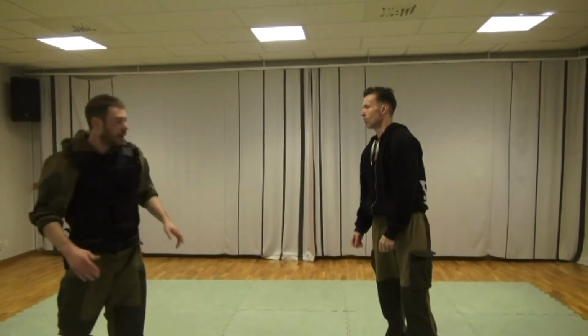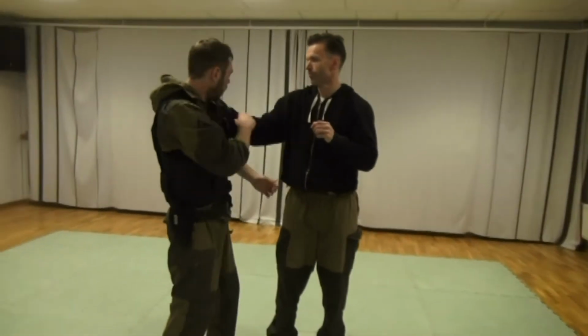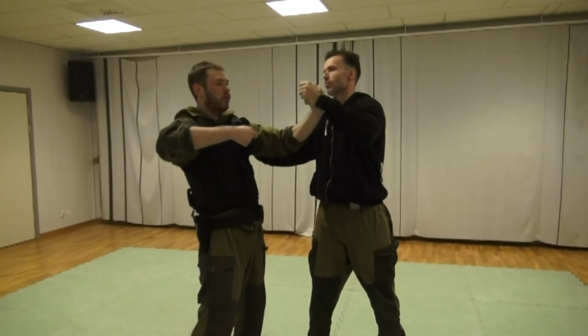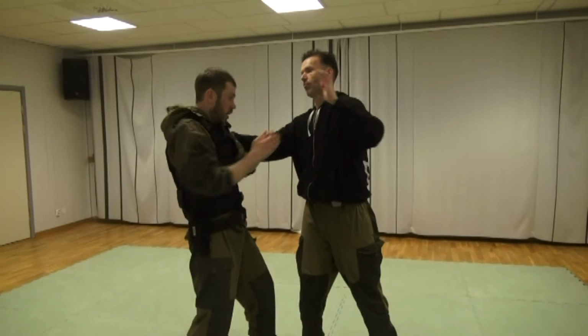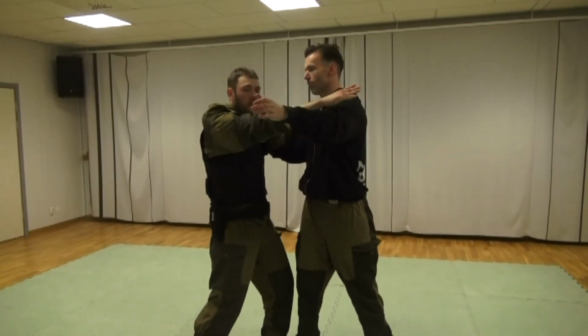Same here, from the circular principle. He holds me here for the shoulder. What you should think is that the hand is almost like a baseball bat, but instead it's hitting me from above, it goes towards me. So when the person hits you, you try to slide in. Close or open, it doesn't matter. So we slide in, grab him here for the jacket, and try to use our principle against him.